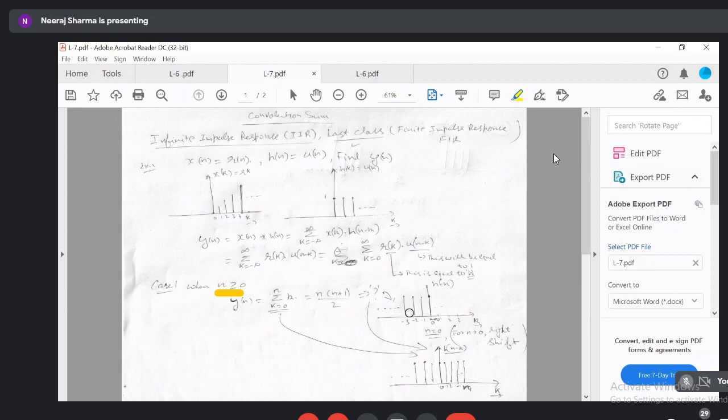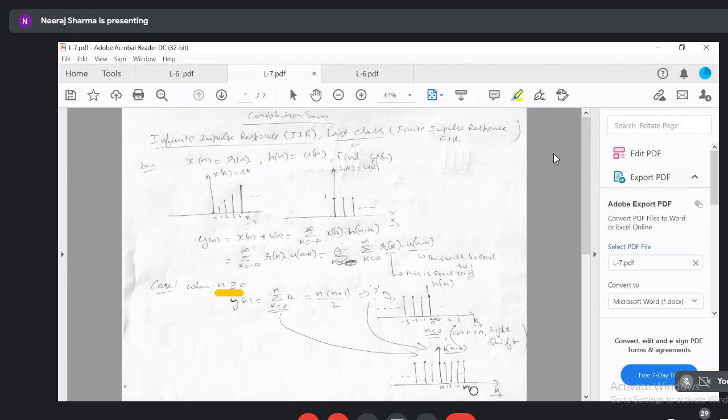Now we are taking n naught greater than 0, it means this signal will be shifted towards the right hand side. h of minus k will be shifted towards the right hand side, right? That is, for n naught greater than 0, it will be a right shifted signal. So up to where will it be right shifted? We have written a general expression, that is, k from 0 to n. The value of n can be anything, 1, 2, 3, 4, whichever you are shifting by, so we have written a general expression. h of n minus k will be shifted towards the right hand side by n naught units, where n can be equal to 1, 2, 3, 4, and the graph will be modified accordingly. So we are trying to find the general expression, right?